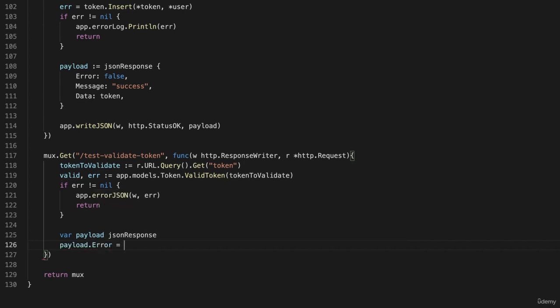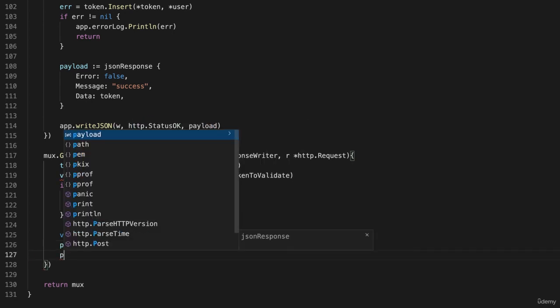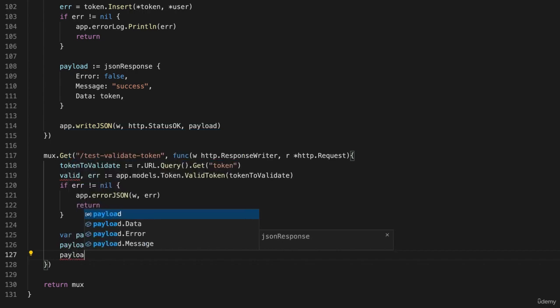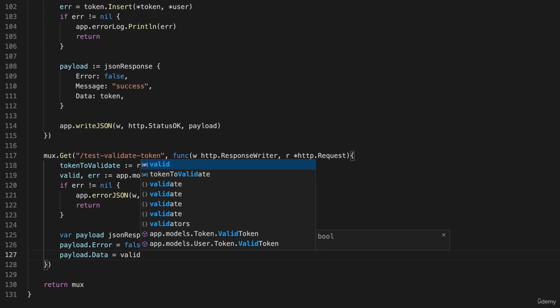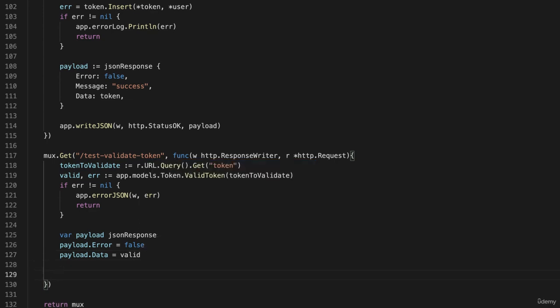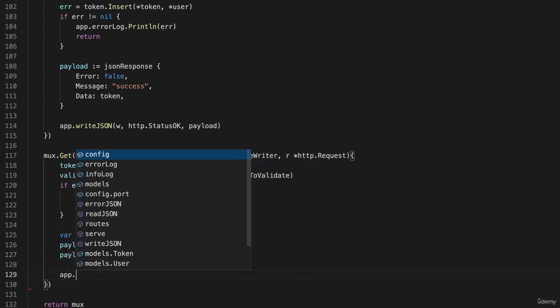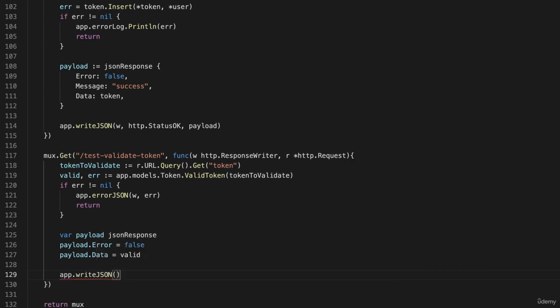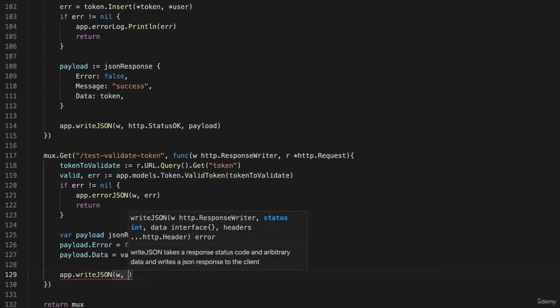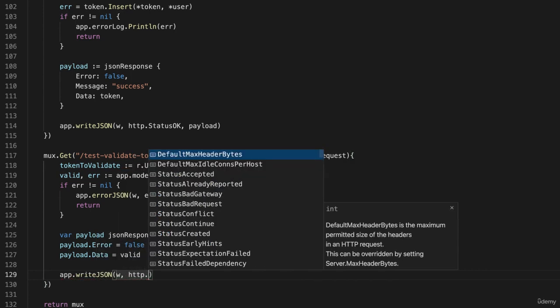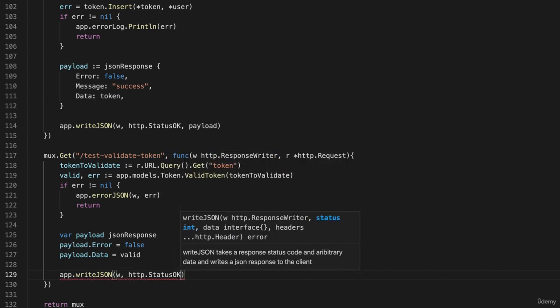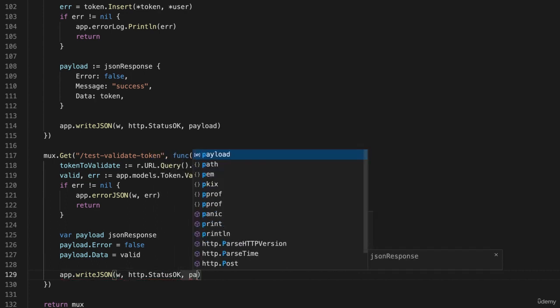So I'll just make that equal to false. Okay? And here's the part I want to look at. payload.Data is equal to valid. And I will just write that out. app.writeJSON, and I'm going to write to the response writer with the status http.StatusOK, and I'm going to hand it payload.